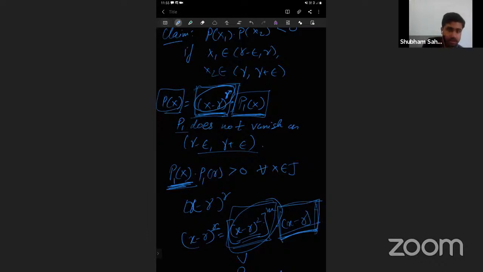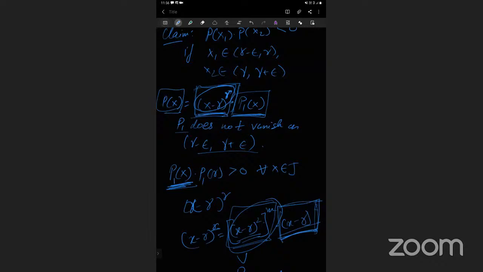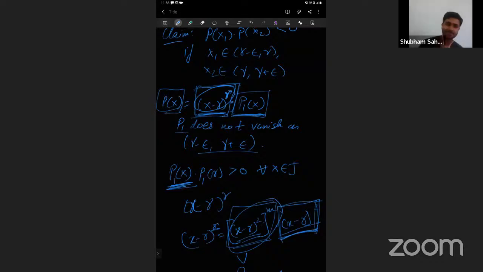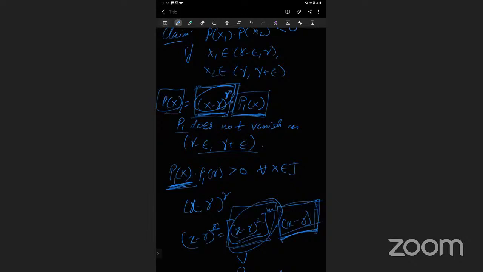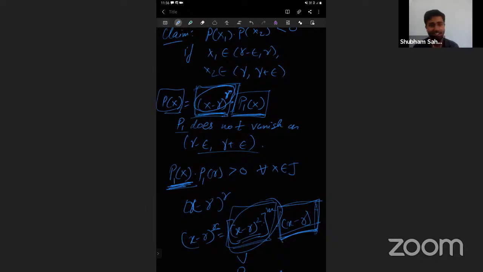Suppose you have the polynomial x squared, for example. Then it will be x squared plus 0 squared, but that is trivial if there are no non-real roots. That's fine. The problem statement doesn't ask you to find non-zero solutions. Even if you get a squared, you can just write it as a squared by 2 plus a squared by 2, if that bothers you, that is, (a by root 2) whole squared plus (a by root 2) whole squared.